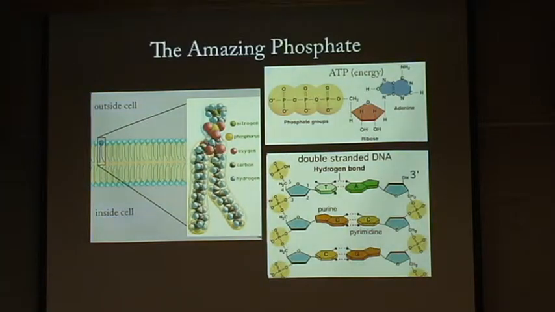Now, in biology and in physical chemistry, when we talk about energy, it's sort of analogous to potential energy in the mechanical world, where things want to roll downhill because they have more energy at the top and less energy at the bottom. In chemistry and biology, things want to get to their lowest energy state. And in chemistry, many times the lowest energy state is the formation of bonds between atoms. That's why, for instance, in the air, we don't find oxygen atoms by themselves, but in pairs called O2, because it's favorable, it's low energy for that bond to form.